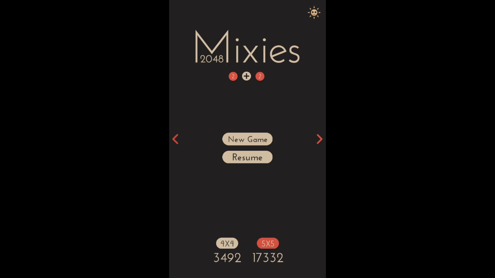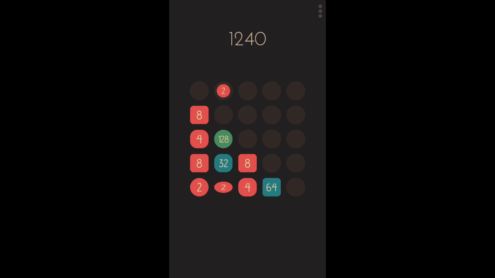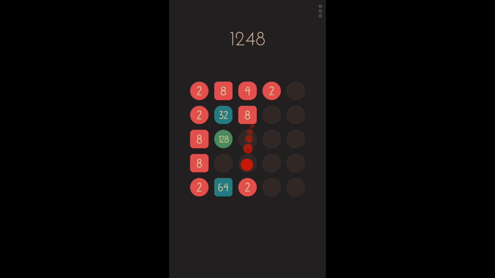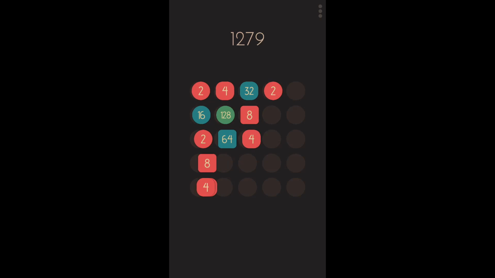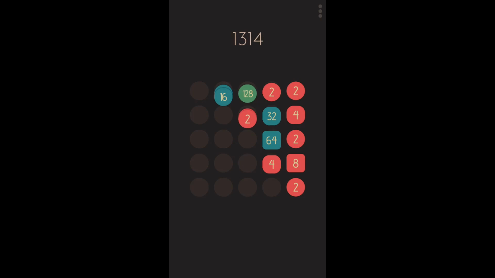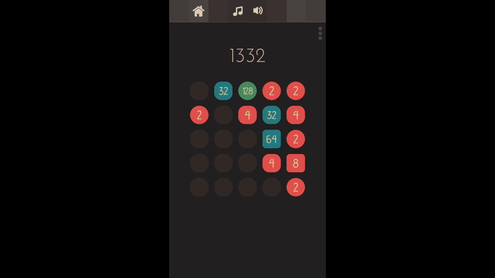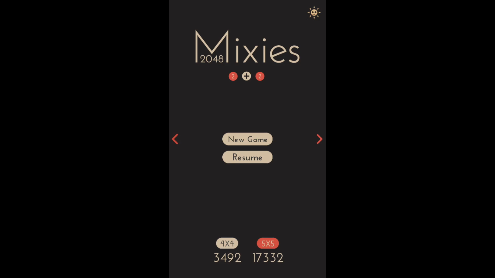It has day mode and night mode. And you see night mode turns everything dark. So just to show you real quick what gameplay is like in night mode, it's a lot darker, so it's good for nighttime. You see the tiles are still vibrant, you can still see them. But it's a really cool mode for nighttime when you don't want the phone so bright.